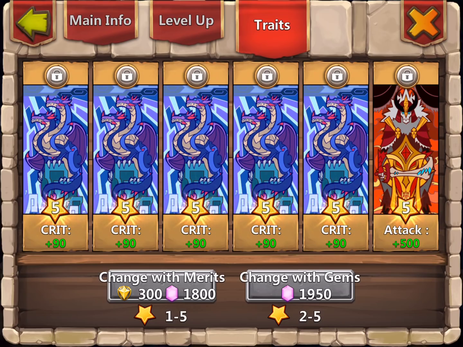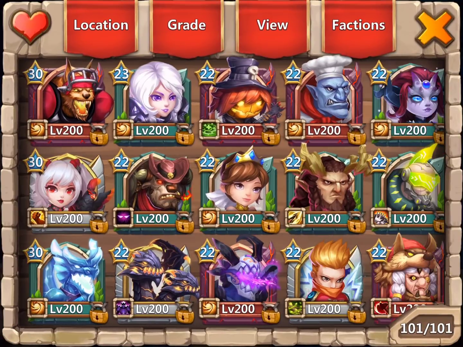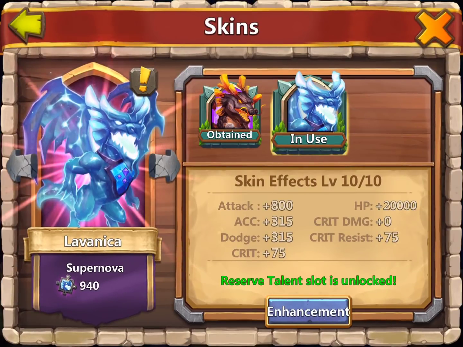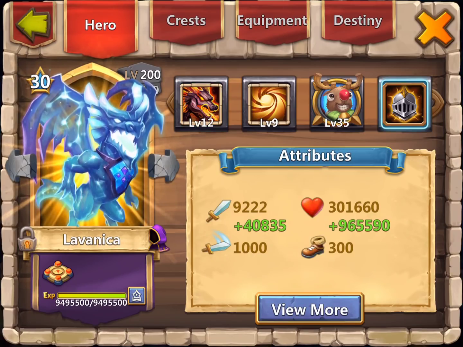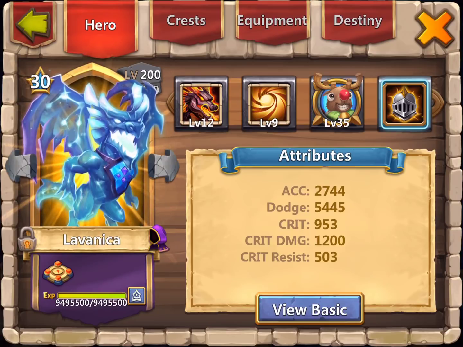I have him running mostly crit. I want him to hit critically. He's one of my strikers along with Dovekeeper. Also the hero that I took up to 30 right away. Here he is with his skin. Almost 50,000 damage at breakthrough 30. 1.2 million health. 3,000 accuracy, 5,400 dodge, at a crit rate of almost 1,000.